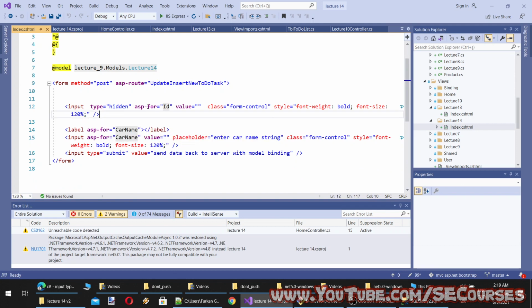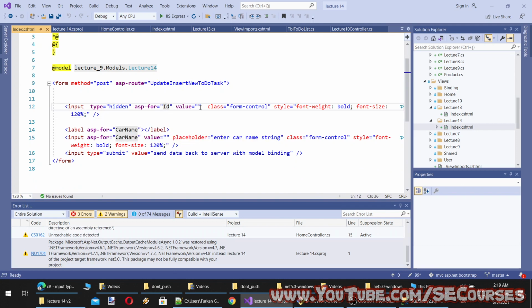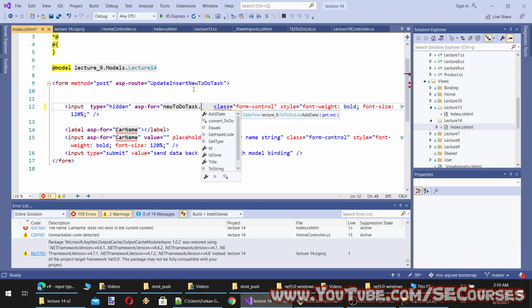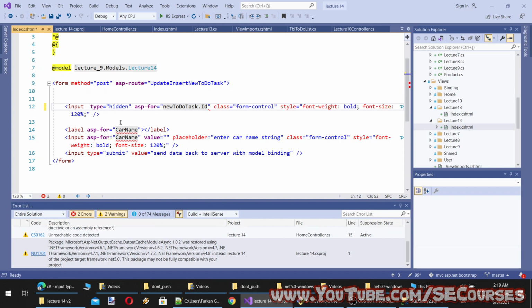So type hidden, ASP for ID, value is nothing. So ID is not visible. I have to set it like this, yeah. Okay, and okay, this will be hidden, therefore. Okay, where is the error?